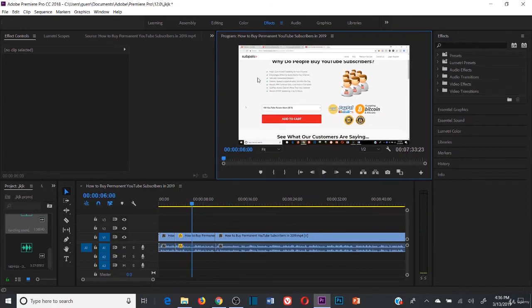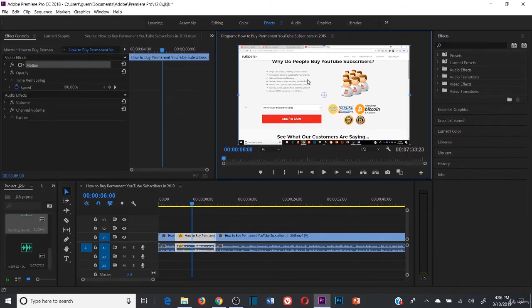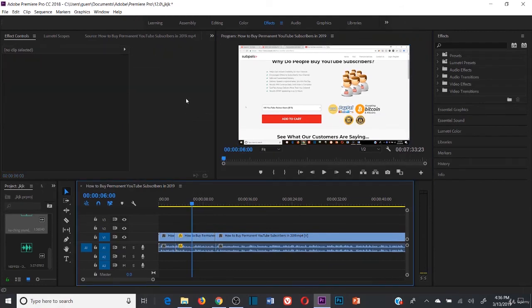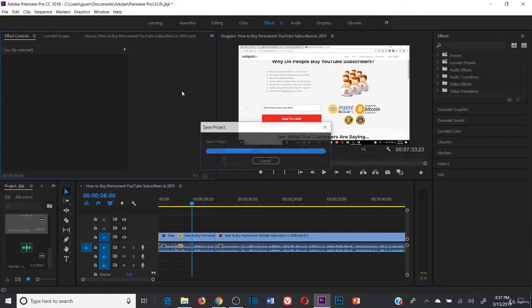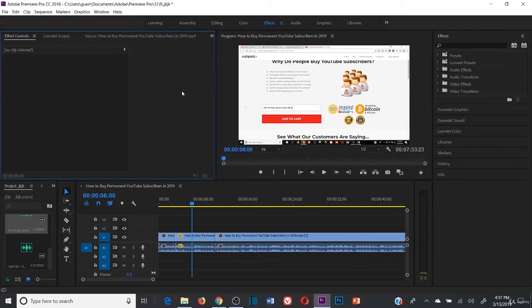Now, this is a bad example, like I said, too, because it's basically a screen record, so you can't really see the person actually doing this. But a lot of YouTubers do this, and they literally slow themselves down for emphasis for certain points. And this is just another tool that you can use in your arsenal. Use it, play with it. You'll be able to use it for different things as you come up with different ideas. But just like anything else in this course, it's just another tool in your tool belt. Use it sparingly. Use it for what you see fit, and you don't have to master everything at once.